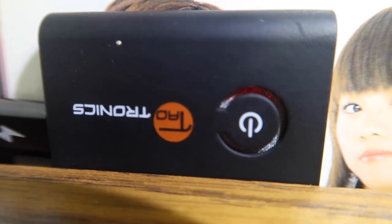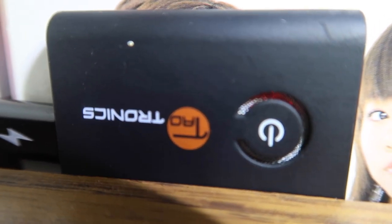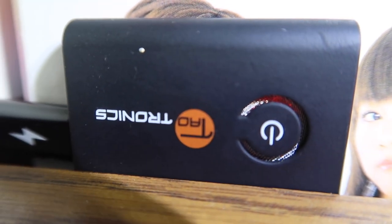The only way to find out how well it works is to actually go test it out. So let me do a quick test to show you guys how the product works. Right now this is what I'm currently using for the TX and RX transmitter and receiver for my Bluetooth audio on the TV. I'm going to unplug this and put in the new one I showed you guys earlier, to see what the difference is and how well it performs.